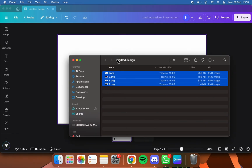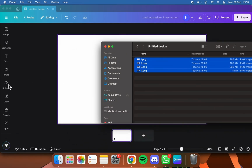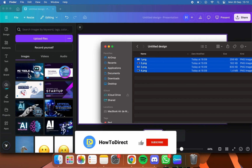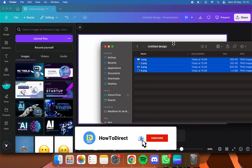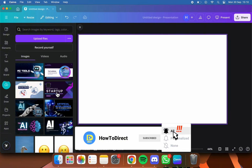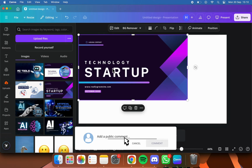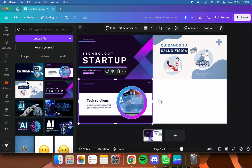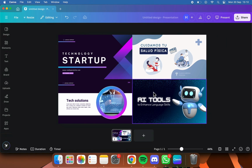Once downloaded, click on Uploads and upload all the images. Now we will select one by one and adjust them as we want. Once finished, they will simply download.